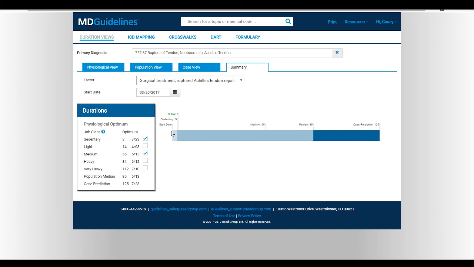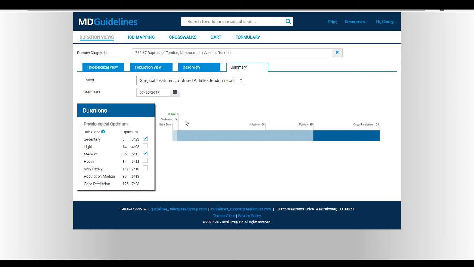Starting with the start date, since we used both sedentary and medium, those are both plotted here. The relative position for today compared to the start date is plotted. And the median and the case prediction are plotted here as well. The medium blue bar represents your opportunity to beat the typical outcome of 85 days.